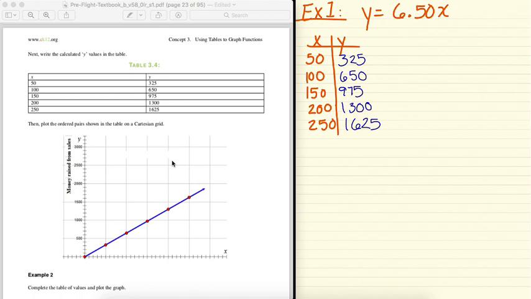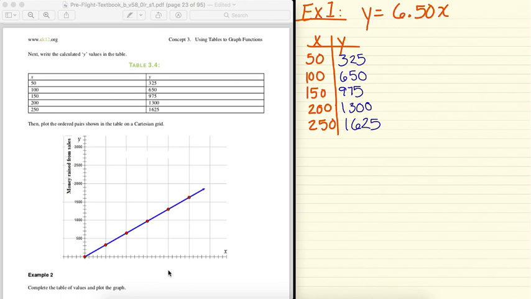Now, we're dealing with some pretty large numbers, so we're not going to want to go by ones when we're graphing this, and you can even tell here they did not go by ones. Each of their values for y, which is representing money raised from sales, they're going by every big jump is another $500. And these ones here, it's kind of cut off, but I would assume they're going by 50s. Every big jump is another 50.